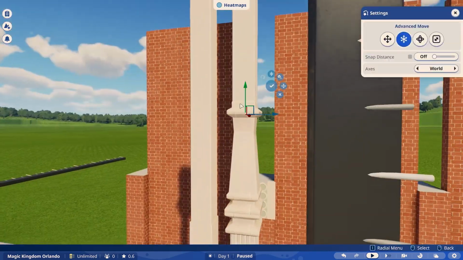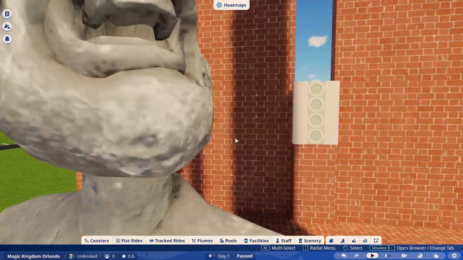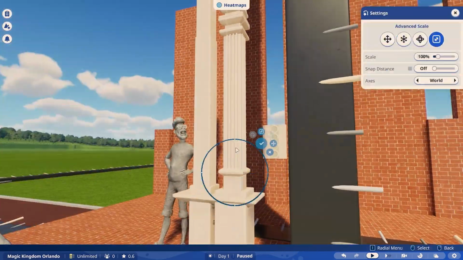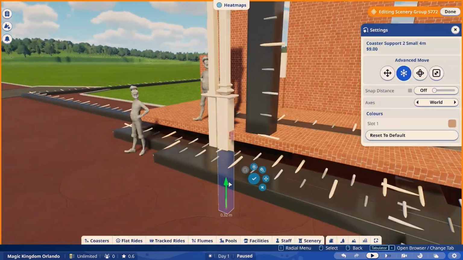Later on you will see that problem also appearing when I'm creating the trim area on top of this column, where I also have to double check each piece that I'm using so that you can see it equally on both sides.